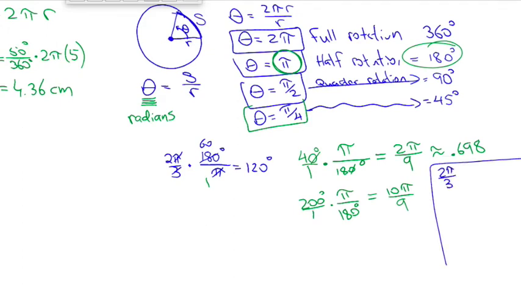The first thing you look at, well, isn't there like a chart, like in the book or something, that has all these? I love charts. But charts are too easy, charts you have to memorize. I'd rather you just know how to get to it. But yeah, there's a chart. The ones you have to memorize are pi over 4, pi over 2, pi, 2 pi, pi over 3, and pi over 6. Those are the ones you have to know the degree measurements of. Memorize those. But all the rest, you figure out. Pi over 3 is 60, pi over 6 is 30. It always goes opposite of what you think.